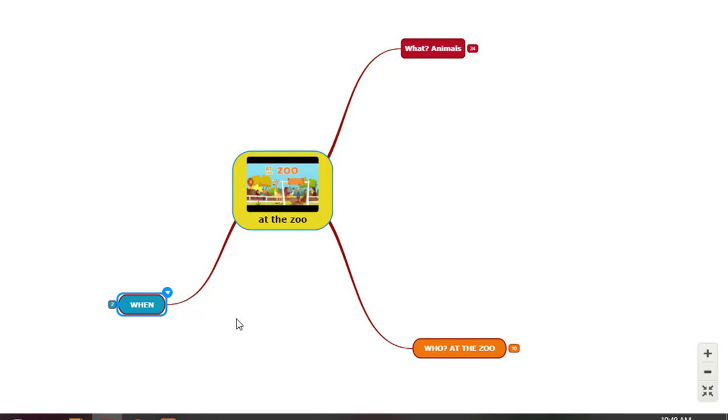Step 3. From each of these branches or ideas, you can draw other connected lines, spreading like the branches of a tree. For the branch what, we have 3 connected lines that come away from it.